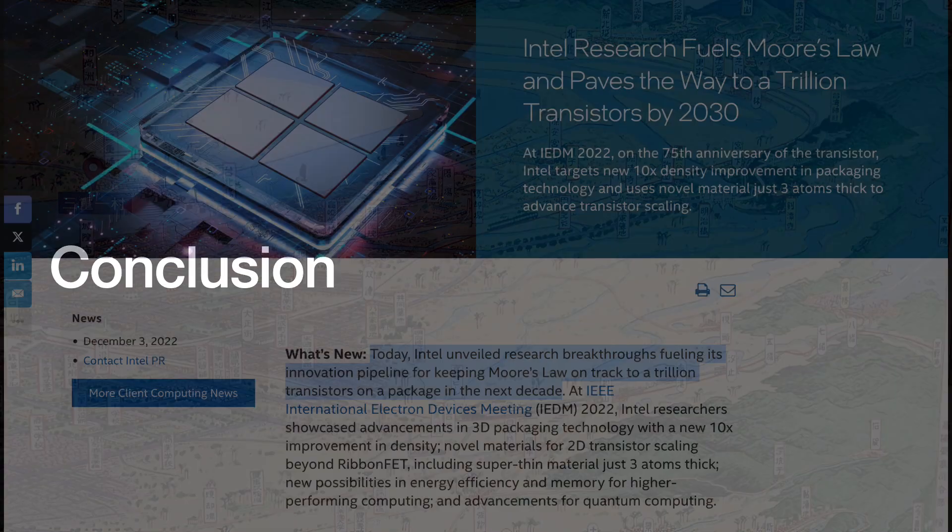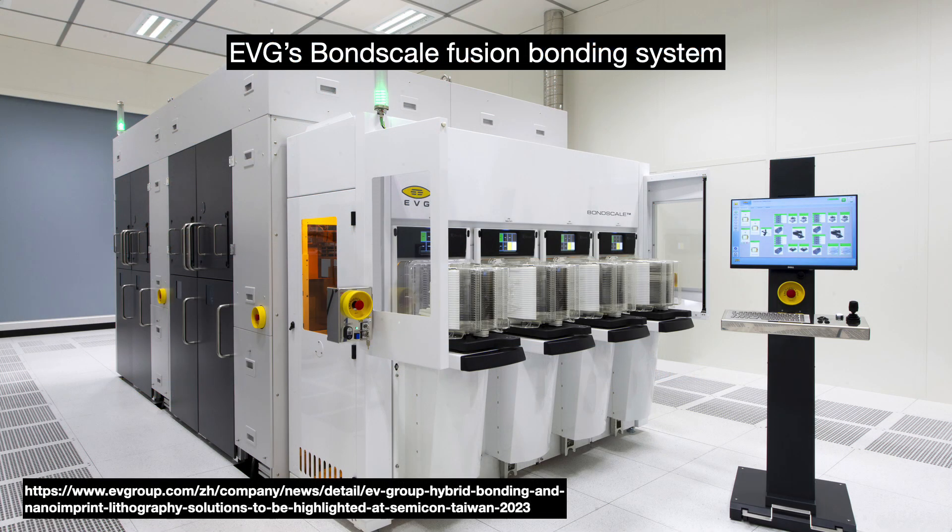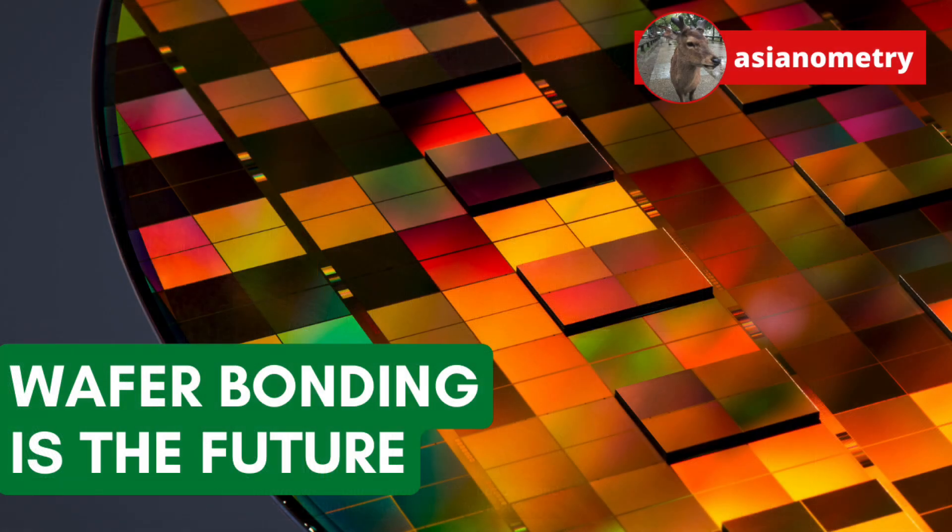I want to thank an anonymous friend of the channel at IMEC for background information for this video. A few years ago, Intel redefined Moore's Law from counting the number of transistors on an IC to counting the number of transistors inside a package. It is a sign of packaging's increasing importance in the industry. Scaling at the IC level can continue but not at the same speed and cost as before. Down the line, it is going to get harder to avoid short channel effects and leakages. So the elevation of packaging as a technology is good for wafer bonding and its many variants. We will be hearing a lot more about this technology in the coming years.